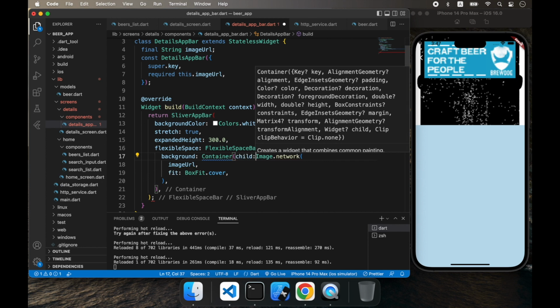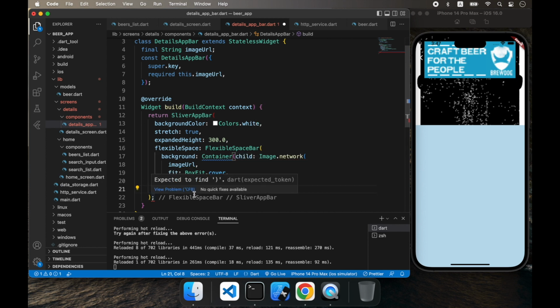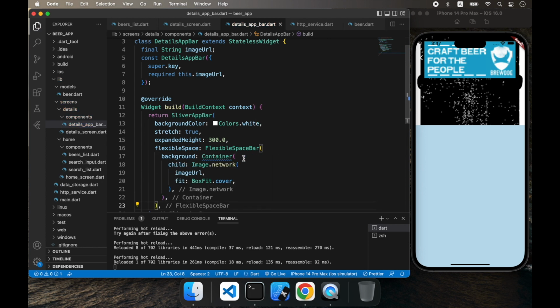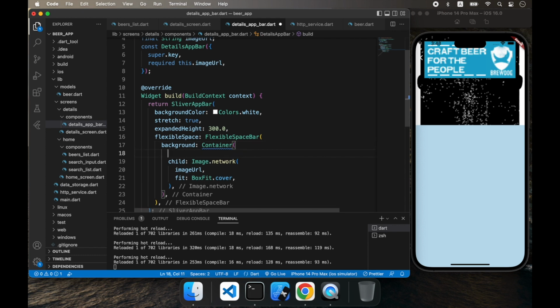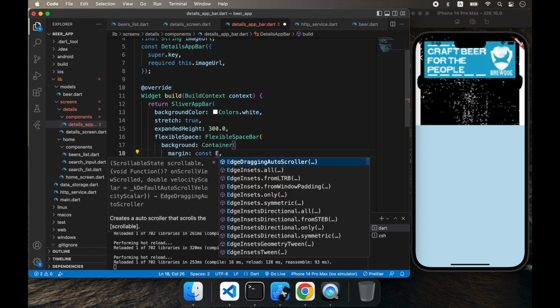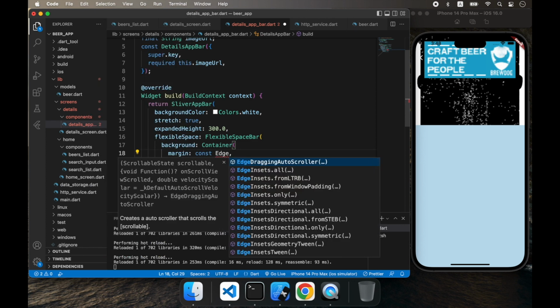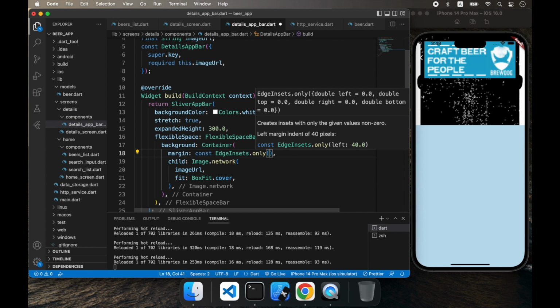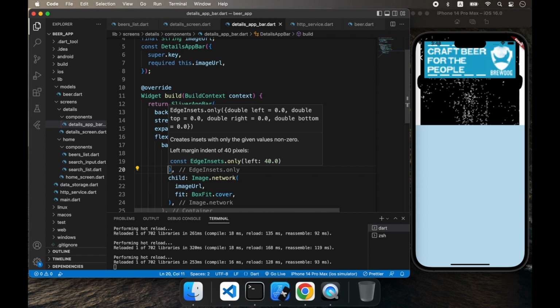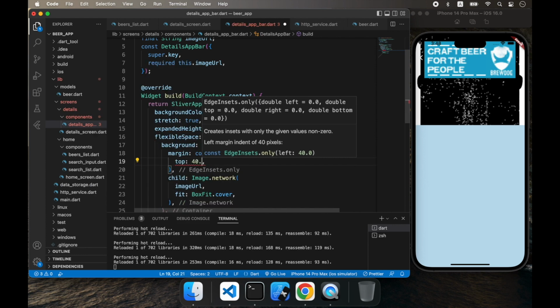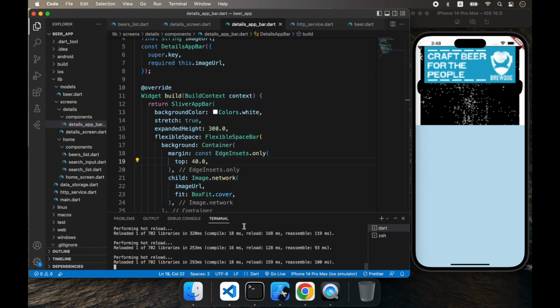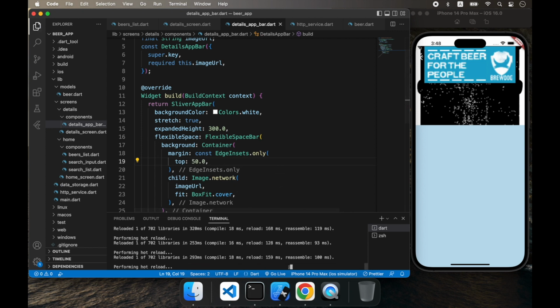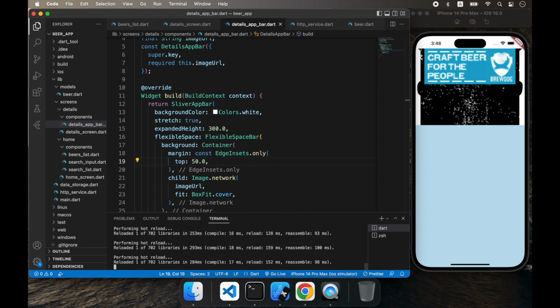So I will pass the image as a child property. And then I will set the margin with the edge insets only class, and I will pass top property, which is going to be 40 pixels. Now we move the content a little bit. We can increase the margin and it looks better.